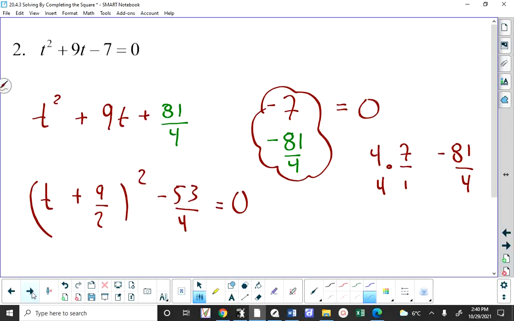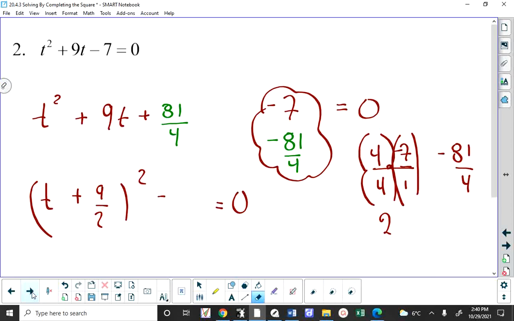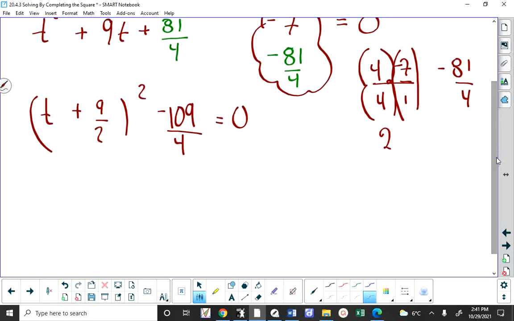Kendra, you have a question? Don't apologize. It's okay. No, I did 28 minus 81 because it's 7 over 1 and 81 over 4. So I have to multiply the top and the bottom by 4. Oh, you're not confused. I am. It is negative 7. Good catch. So let me reevaluate that. It's 28 and 81, which is 109. Negative 109. You got the same thing, Danielle. Negative 109 quarters. And never be afraid to say, how'd you get that? Because you know me, I will make a mistake. I've long ago given up trying to be perfect because it's not going to happen.